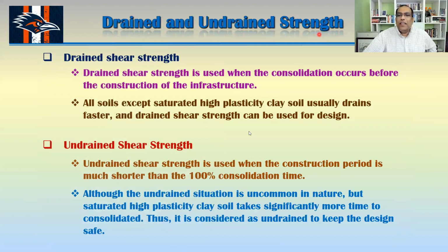Now, drained or undrained strength would be very, very important in your practical life. I'm sure that when you go for any interview as a geotechnical engineer, they will ask that question. So what is drained strength? Drained shear strength is used when the consolidation occurs before the construction of the infrastructure. This applies to all soils except saturated high plasticity clay. Soil usually drains faster, and drained shear strength can be used for design.